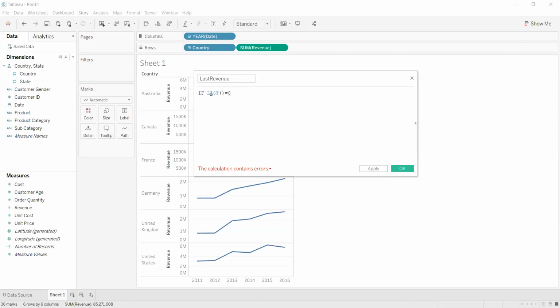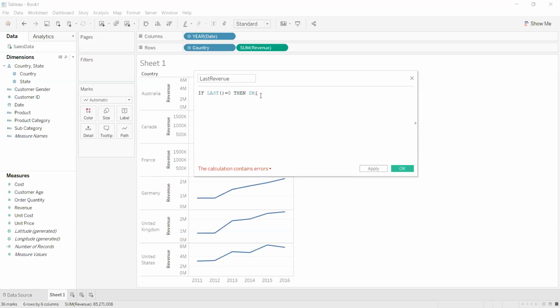So if LAST equals 0, we want to reach the last record in a particular partition. If it is the last record, then we're using ZN. ZN returns 0 if the value is null.